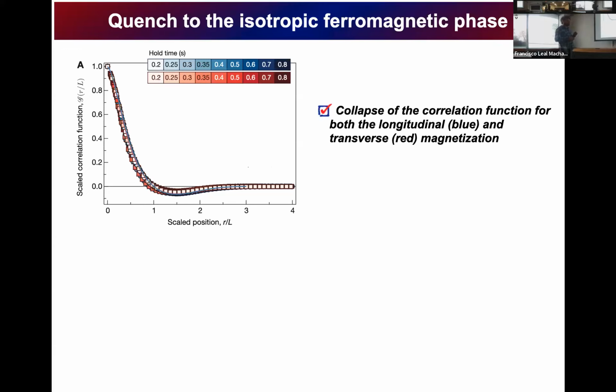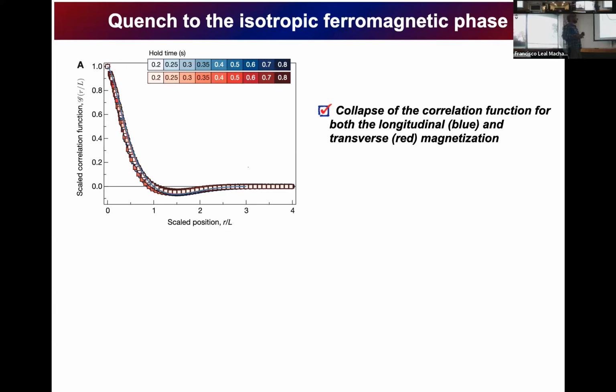The corresponding order parameter of my system is the F perpendicular, which is a superposition of the magnetization in the X and the Y direction. So all the spin configurations now matter. What I showed you here is the corresponding scale correlation function for different time instants. The blue lines are for the X and the red lines are for the Z direction. You see that in all directions, you see this self-similar behavior.